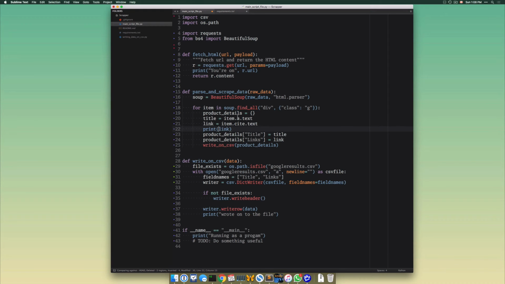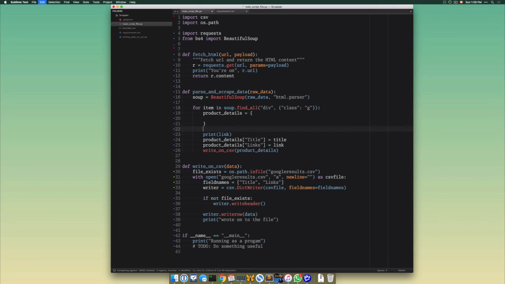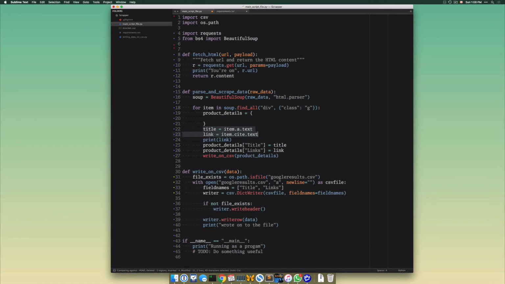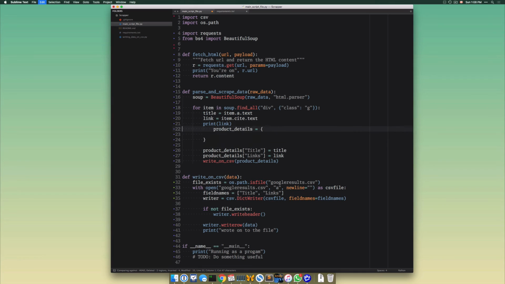Product details. All right, and then we're setting this up. So again, here, what I would probably do, because we're creating this structure here, and then we're not really doing much with it, I think it would be fair to do this actually. I think it would be fair to do this.